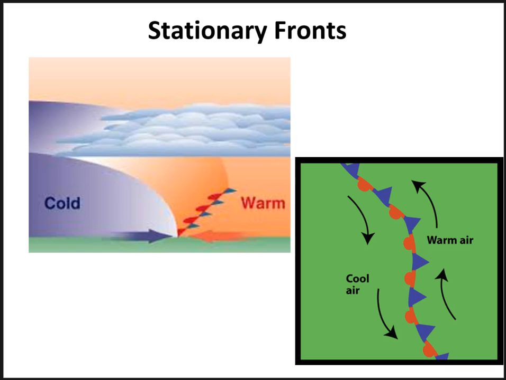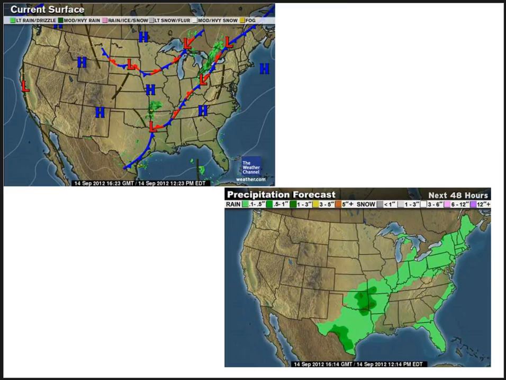If the wind direction changes, the front will start to move again, becoming either a cold or warm front, or the front may break apart completely. On a weather map, a stationary front is shown as an alternating red semicircle and blue triangle. The blue triangles point in one direction and the red semicircles point in the opposite direction, signifying that it's not moving anywhere.